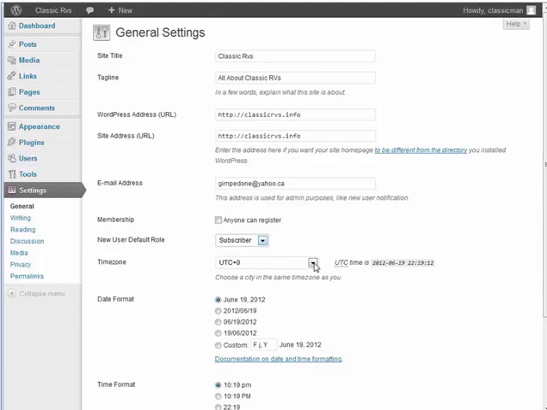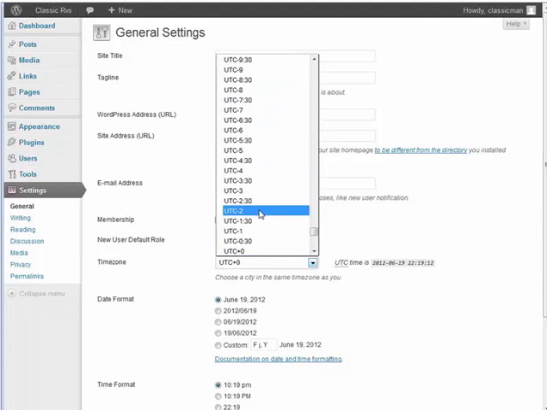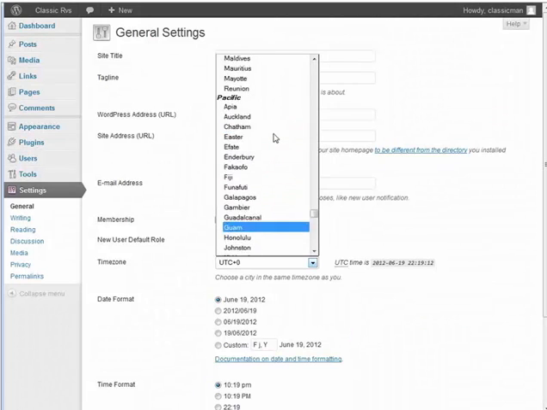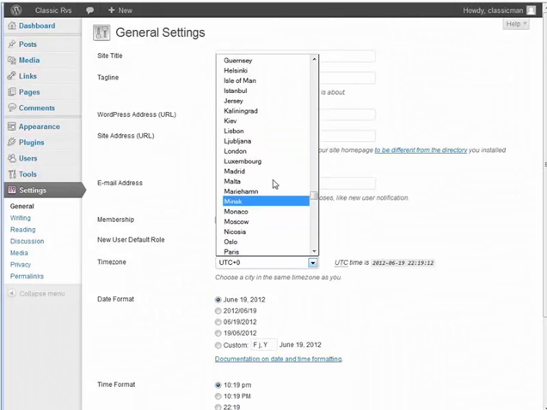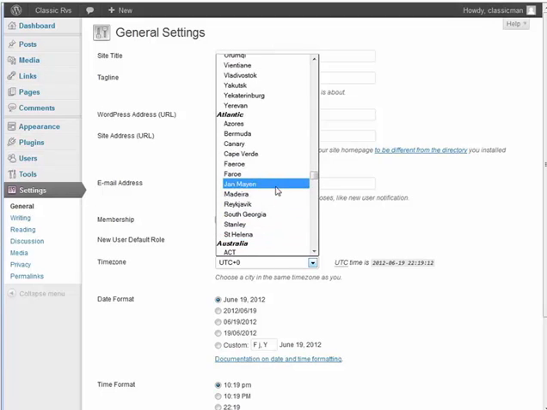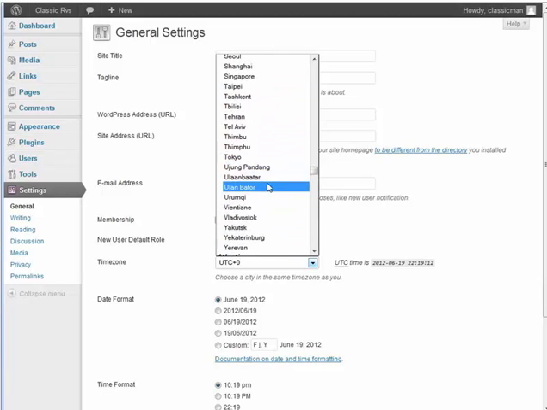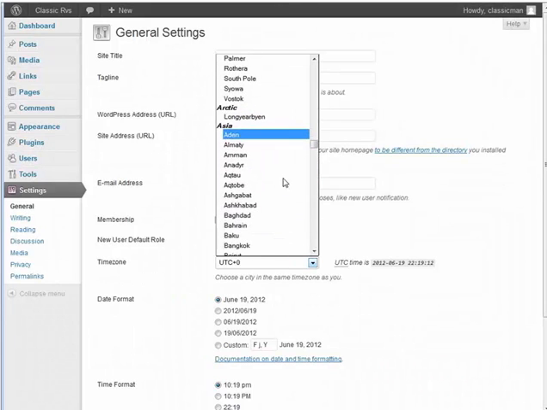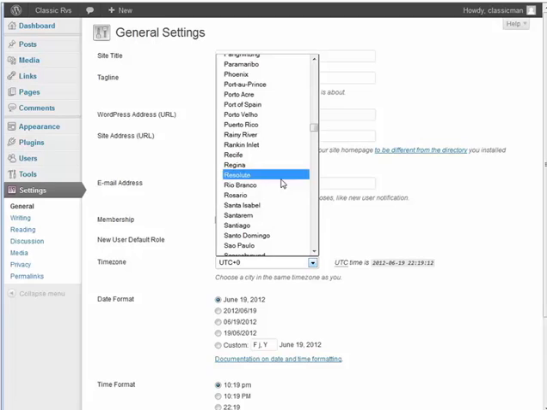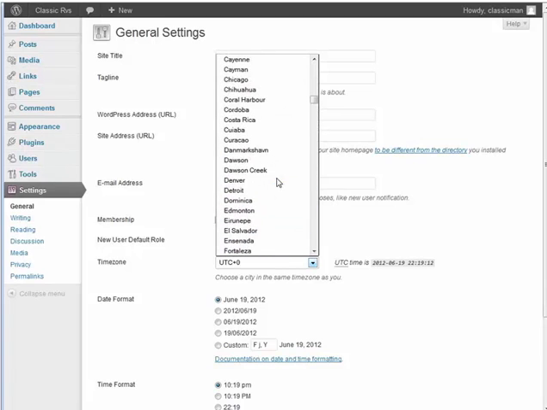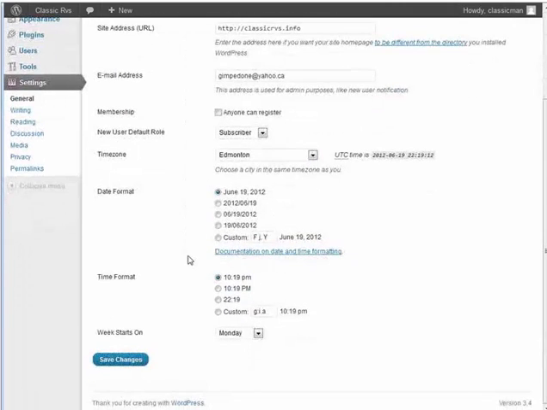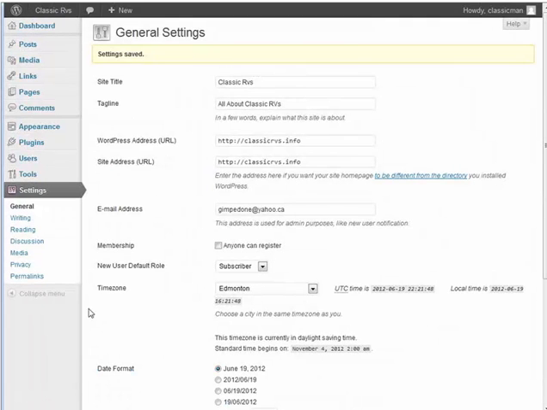Okay, here you can set your time zone. You can use the universal time code here, or you can look up here and you can pick the closest city to where you are here. And there's different areas here that you can look through. And then you can just pick the closest one. And it'll set the time zone according to the city that you pick. Okay, and then your date format here and your time format. And the week starts on. Okay, you can change this if you want. Save the changes. Okay, so now we have some basic things done here.